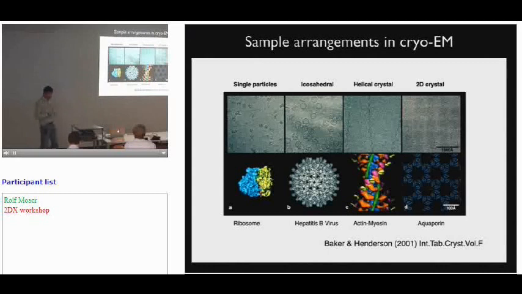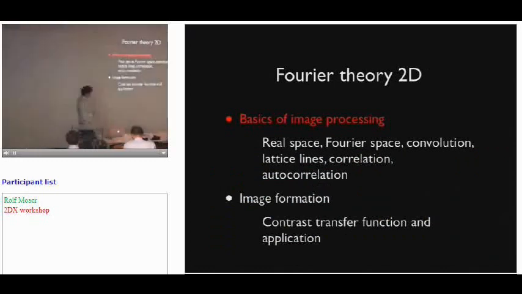For example, in icosahedral processing, what you now see being published, in particular these high-resolution structures, all of them actually use single particle type of methods. Similarly, also for helical specimens, single particle has been quite successful, and we are already also seeing similar developments in 2D crystallography. So this is the basic outline of my talk.